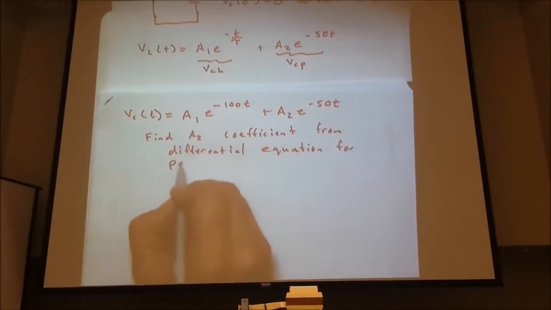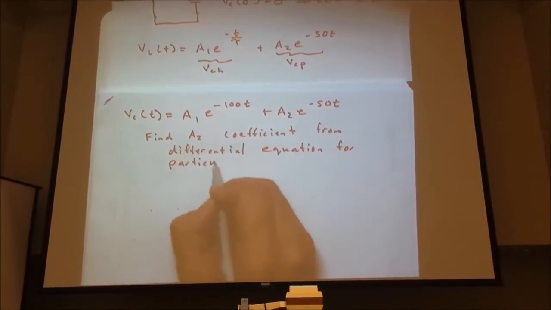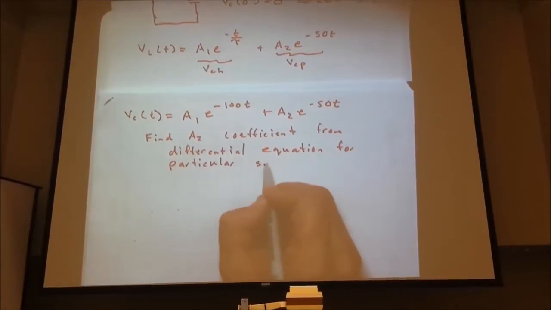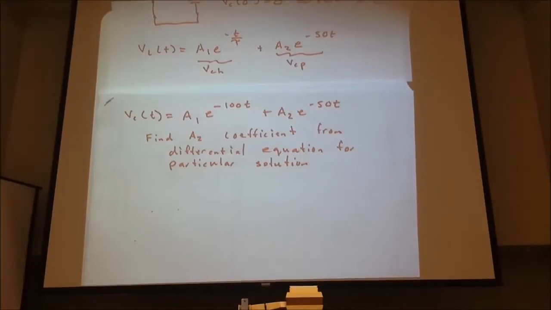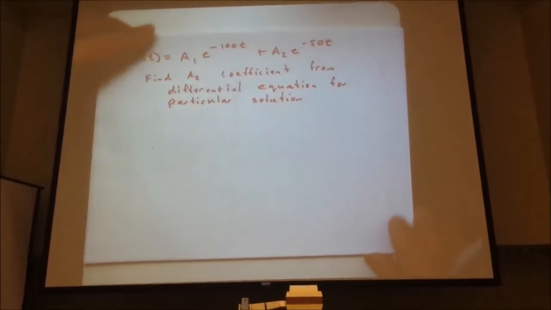For the particular solution, we don't have a choice now. We can only use this kind of DC steady state shortcut for step functions. And again, that's largely what we'll look at, but it's important to be able to see this and recognize it. And so what do we do?